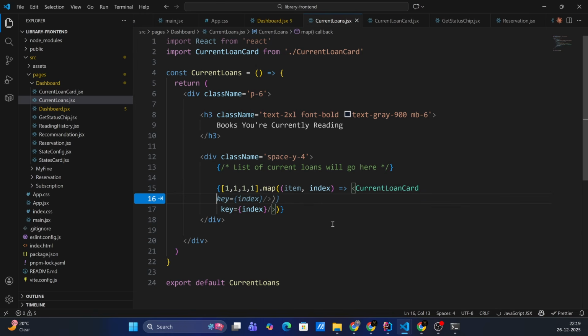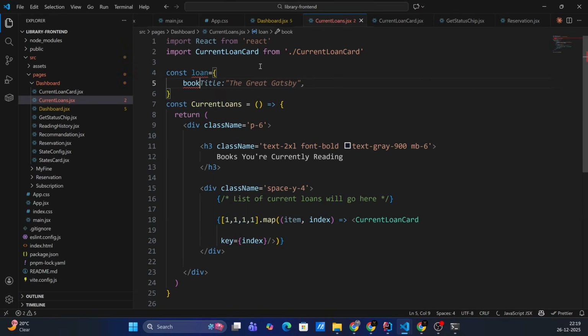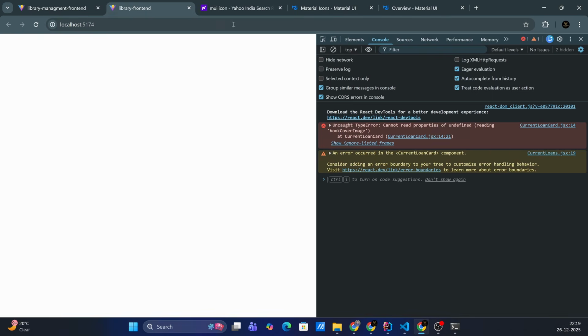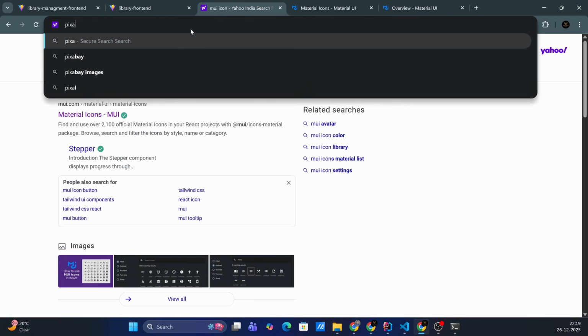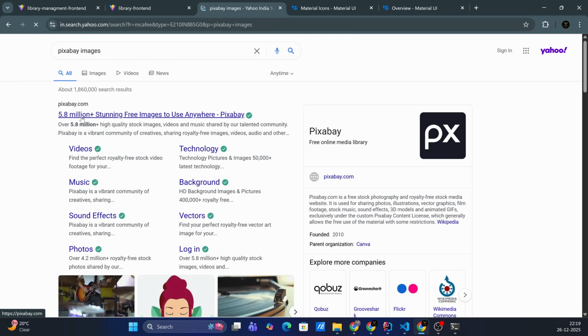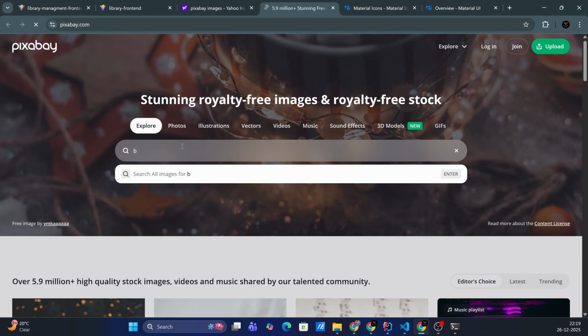Okay, let's do one thing, create here loan. const loan equal to book title, book cover image. We'll use an image from Pixabay. Let's search here Pixabay images, and search for book.